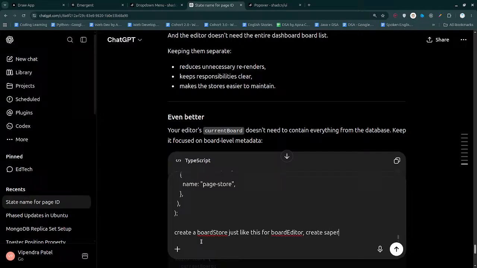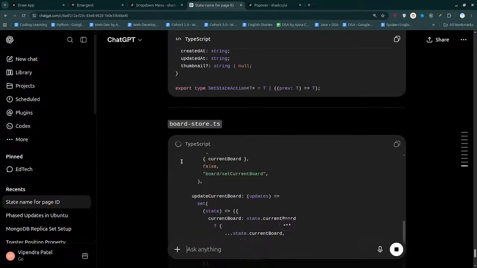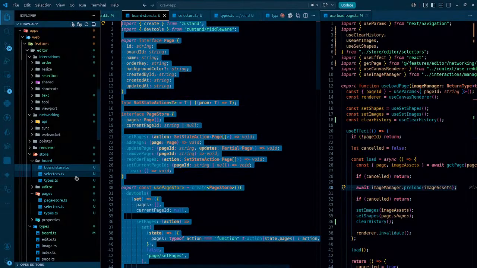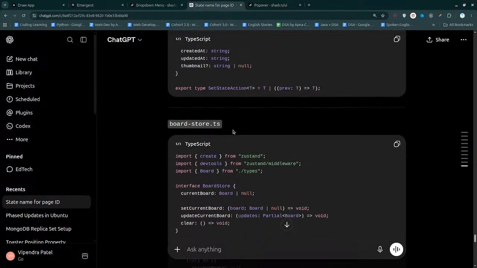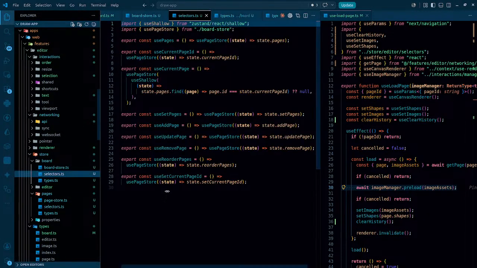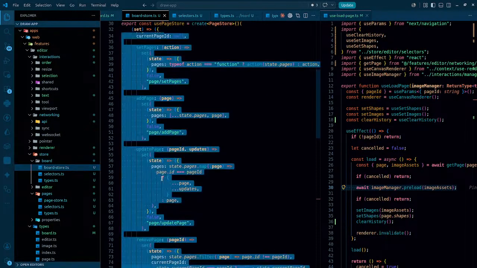Create separate selectors and types. Here we are. Okay, we'll have to actually customize it as per our needs, but whatever it creates or gives us, that's more than enough, right? What is this? We'll see. It's simply going to give us the overall structure. That's what we need. After that we can simply make the changes as per our need.